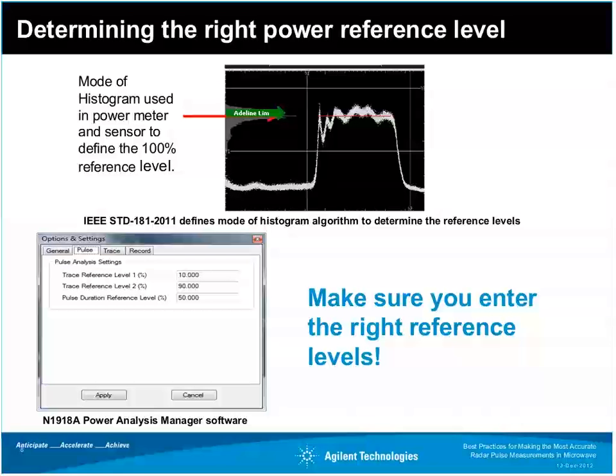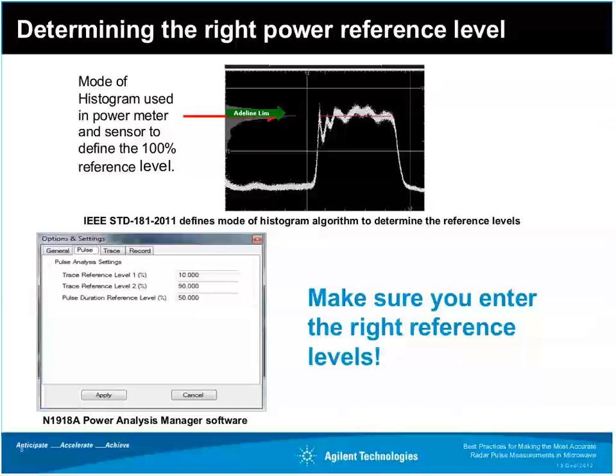The same applies to the pulse base, whereby another histogram is generated. The mode of the histogram will be the 0% reference level. Once the 0% and the 100% reference levels are determined, it is just a matter of mathematical calculation to get the rest of the reference levels.